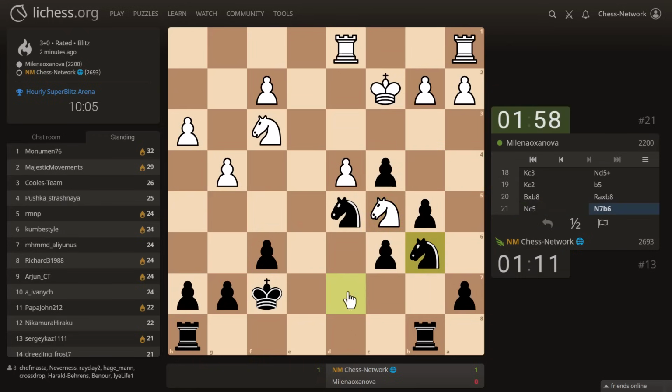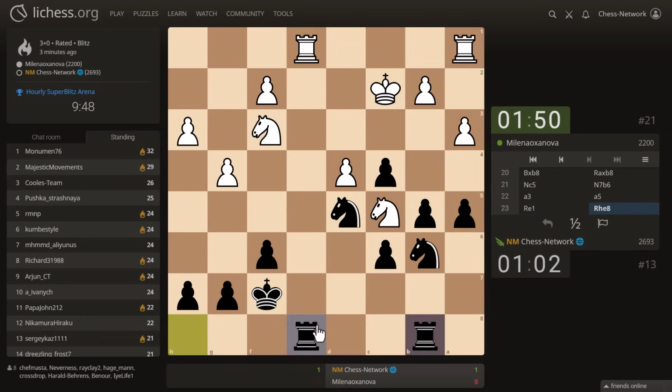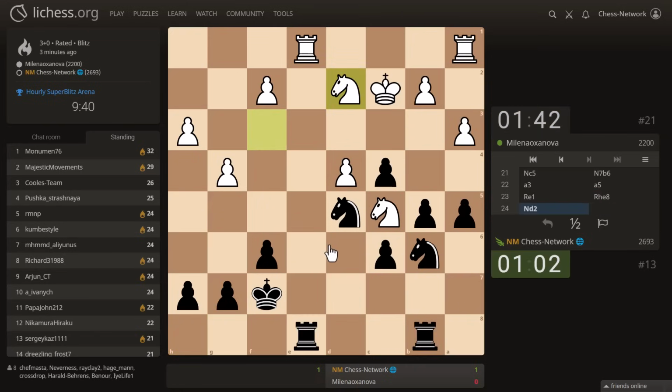What I don't want to see is this square open up and then this base point become a target. Maybe I could get going with this majority. 3 versus 2. Let's contest a file. This knight could definitely be dangerous. For sure.